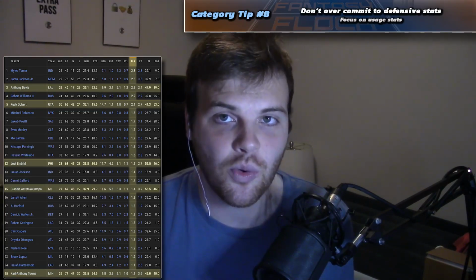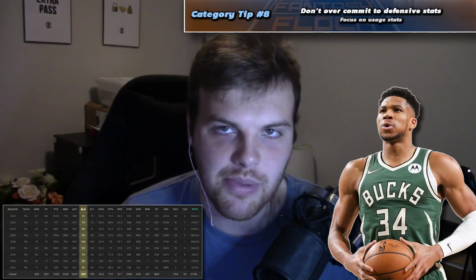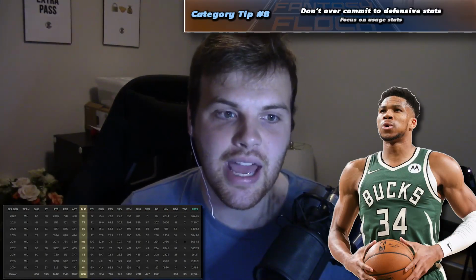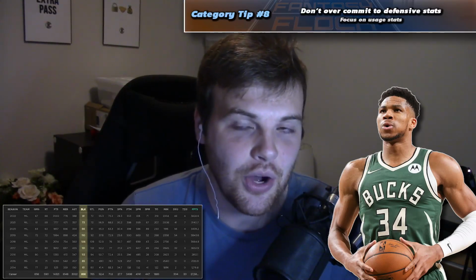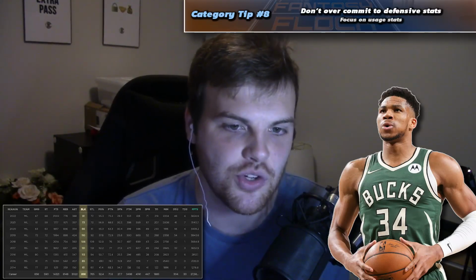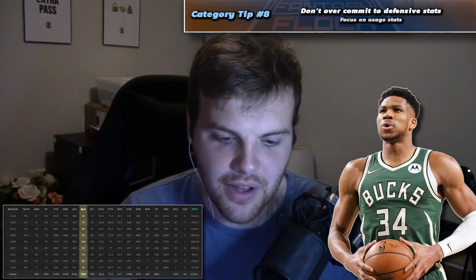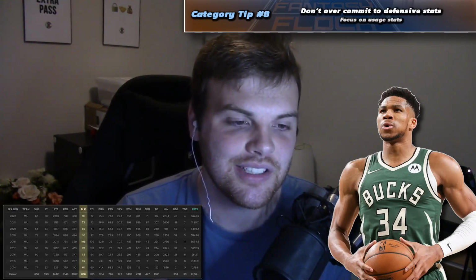So this mad scramble in reaching for these guys, I think, can hurt your overall team build when you're so focused on a stat that, if we're going to be completely honest, is a little more random than the other stats. You can look at the other stats across the board, points, rebounds, assists, a little more consistent than players being able to get you a block or two night in and night out. It's tougher to quantify on those individual matchups. So personally, it's something that I ignore a little bit, and it's more of a deciding factor between two players than something I'm focusing on in a draft.